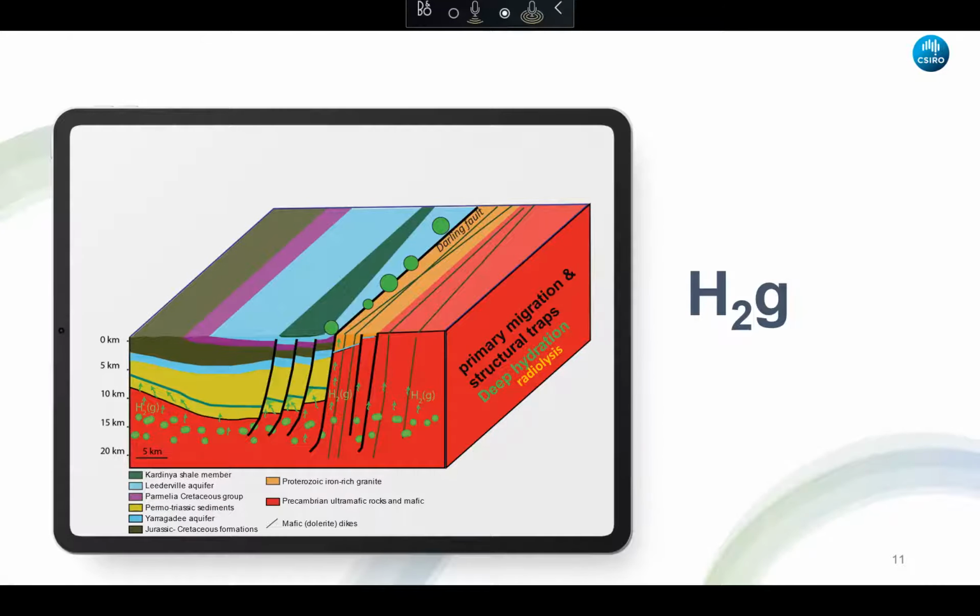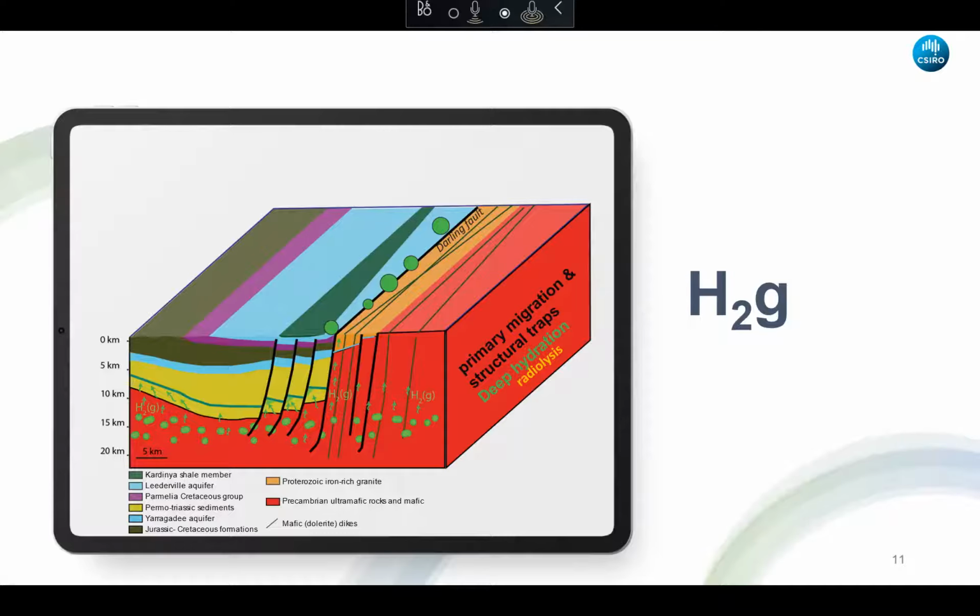To make things simple, you can keep in mind that the rocks in red are potential sources for hydrogen, as they can generate this gas through processes of deep hydration or radiolysis. And we observe that the fairy circles, here the ones in green, are located mainly along the fault.